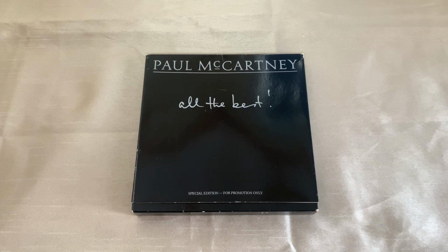As well as the 7-inch singles that were enclosed in the box, there was an autograph card which in some cases actually had Paul McCartney's real autograph on it. I'm guessing out of the 250 box sets he would more likely have signed around 50, but that's only a guess. So let's take a look at the box.